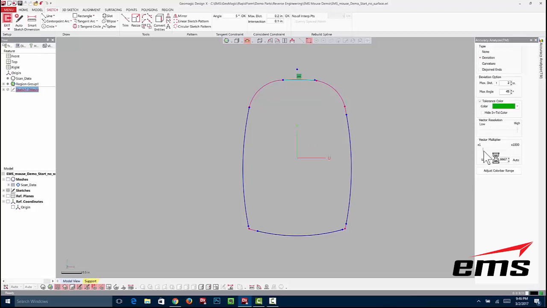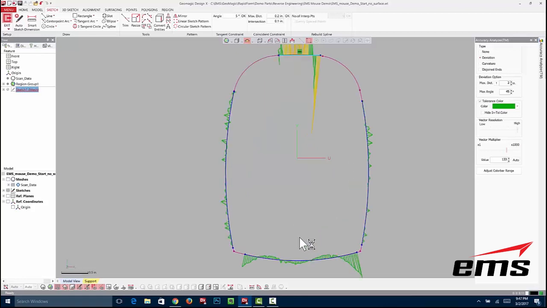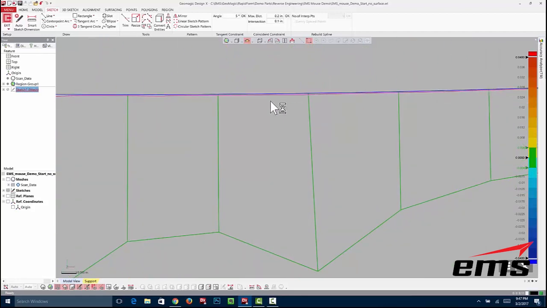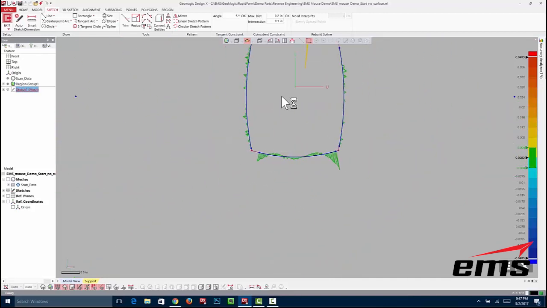Now the neat thing is as I'm doing that, I can turn on what we call the accuracy analyzer, and I'm turning this vector multiplier, and that's going to show me how close or far away I am to that scan data. So where the scan data is pretty clean, you can see for the most part we're following that curve, and as I highlight along it shows how much we're off, and in what direction. So most of this is very good and very tight. If you zoomed up on this line, you'd have to go in pretty far, you'll see the pink versus the blue. So that pink is your scan, and the blue is your new CAD you've created.